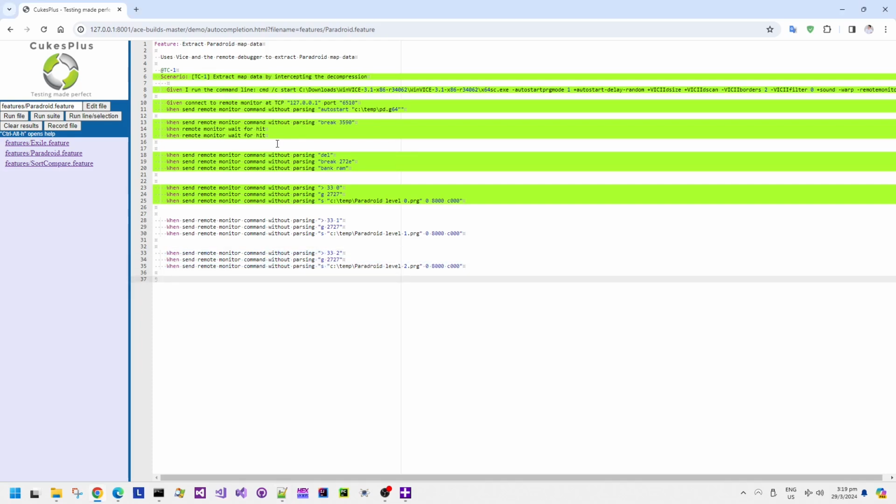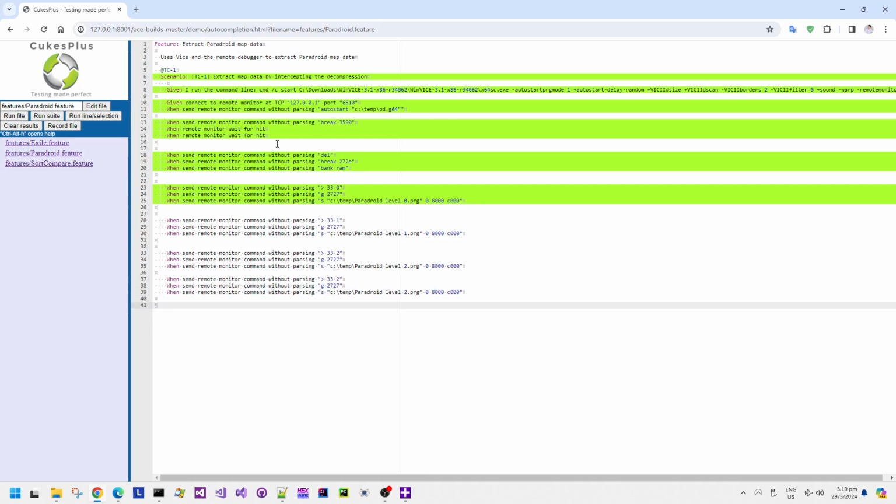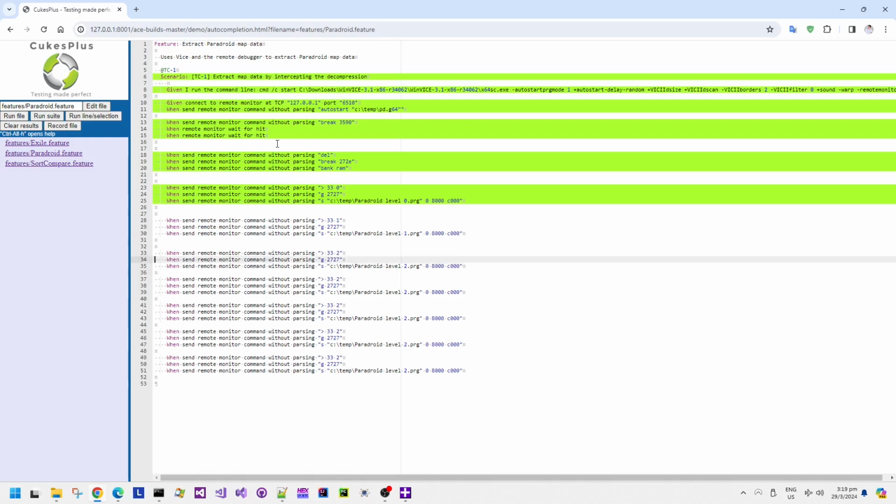And actually, let's expand it a little bit more as well. So instead of just map level 0, 1, and 2, let's extend it to include a few extra levels, just to really prove the point. So that there's level 3, level 4. Don't forget that we're counting from 0, level 5, and level 6 there. So actually we're saving out map levels 0 to 6. So that's actually 7 files in total.